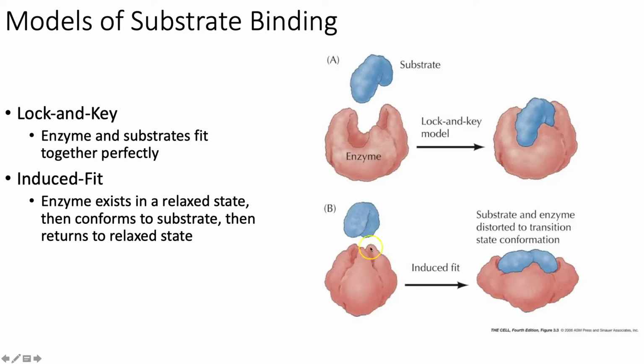And so maybe it can grab onto its substrate easier in this shape, but to actually cleave and catalyze it, it needs to change that shape. And so the actual presence of this in there allows this to enter a different state, and thus maybe your catalytic site would be sort of inside the middle of this weird looking thing, and then it's allowed to cleave, but you can't actually access it until the substrate actually binds. And so that's induced fit.